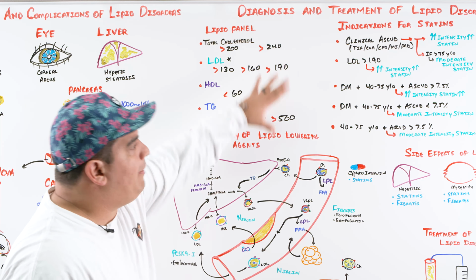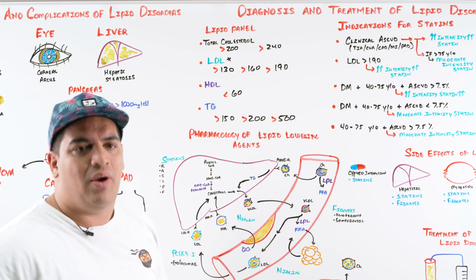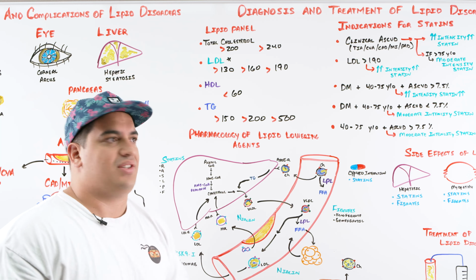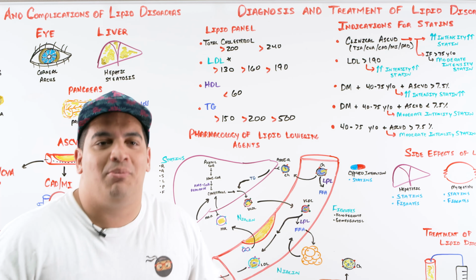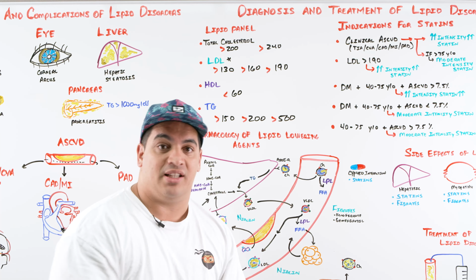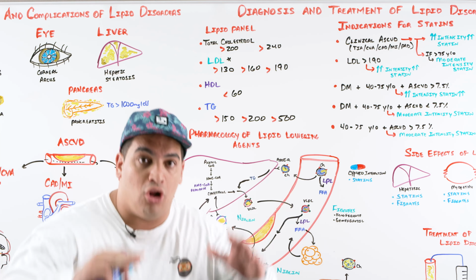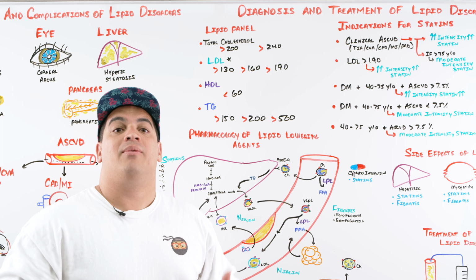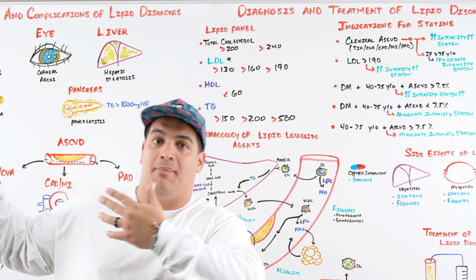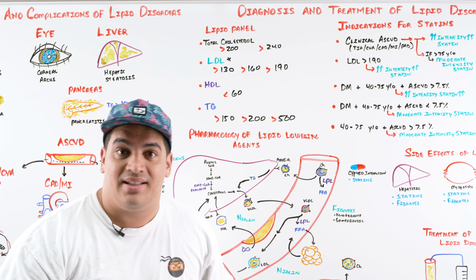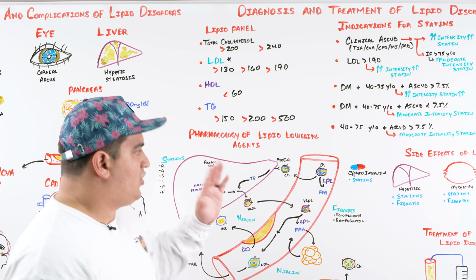Now, with that being said, if we have a patient who has some concerning signs, let's say for example, they have a super high LDL of 190, what are the particular medications that I could prescribe this patient to effectively lower their LDL and prevent them from developing complications such as atherosclerotic cardiovascular disease, skin deposition, eye problems, hepatic steatosis, etc.? Let's talk about that now.